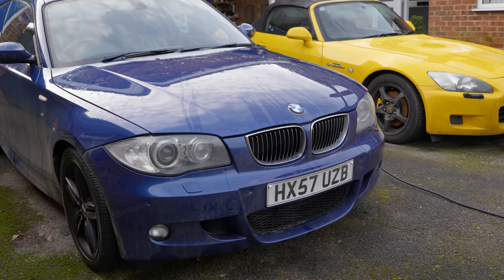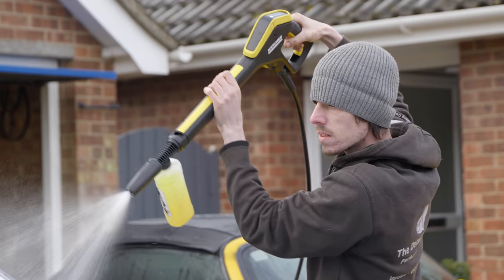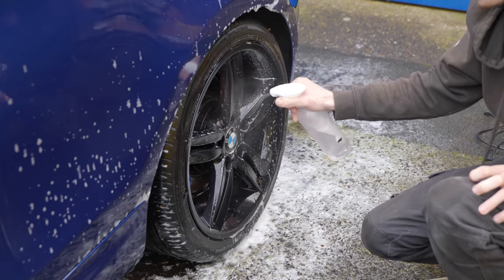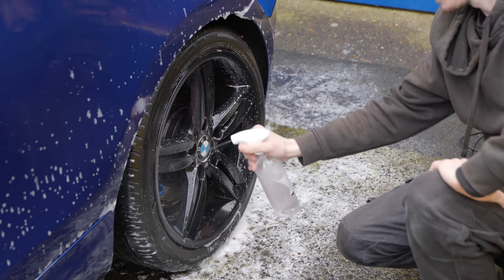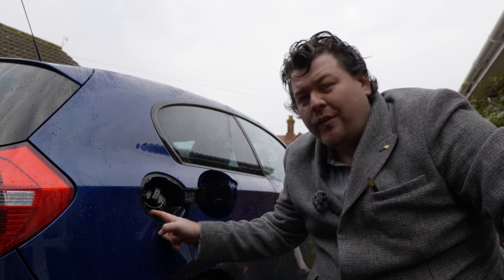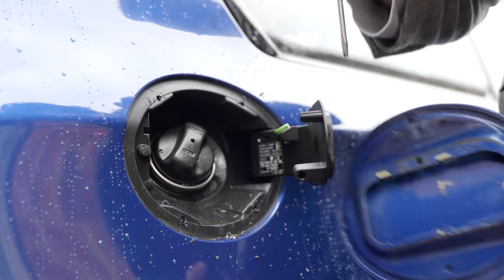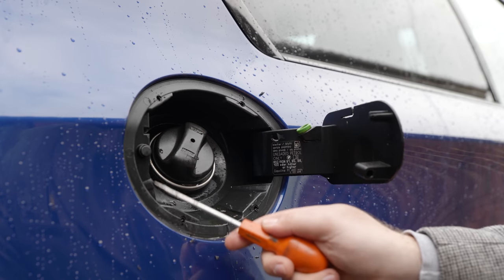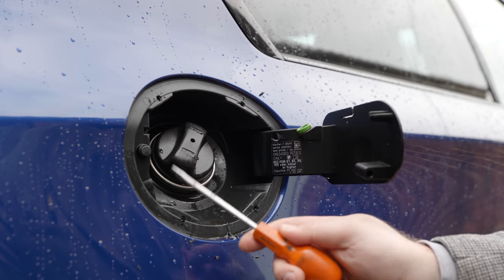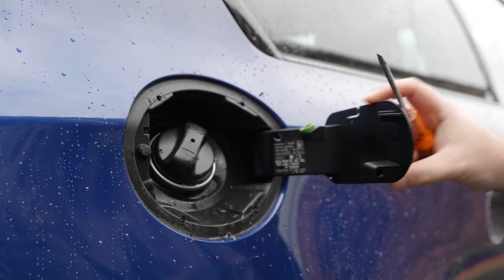Jordan's begun cleaning the car but he's taken a break, so I'm going to get cracking with this. It's a reasonably simple procedure — you have to take this little cover off, but you then have to drill through these four little circles here. The reason being that the piece we're actually trying to replace is just a very tiny element in here. Unfortunately, there's no way to get to it without removing this entire section, which is called the fuel pot. The broken spring mechanism inside means it's stopping the flap from closing at all.